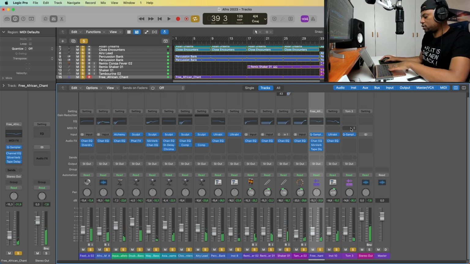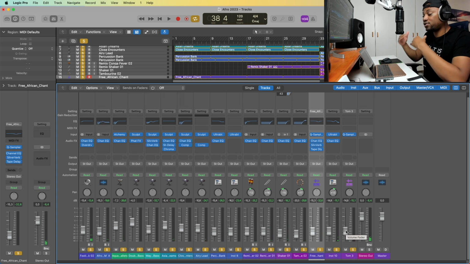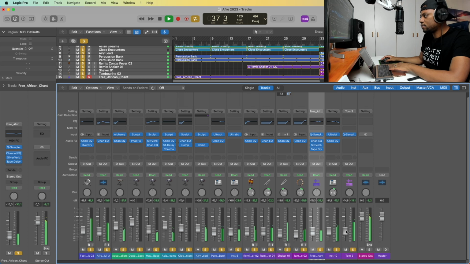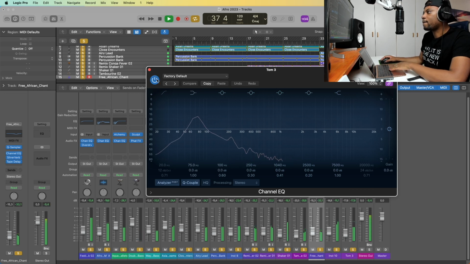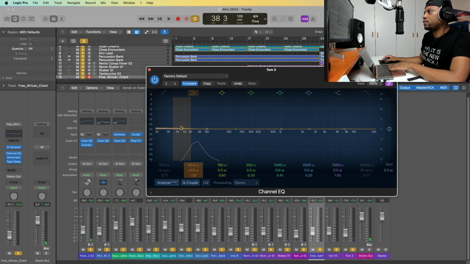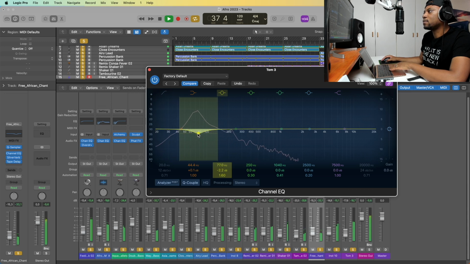Okay, so lastly now it's the tom. So I'm going to make sure that the tom is nice and present, contrasting the kick, but not too louder than the kick. And with this tom, I might want to check the EQ. And I think I'll just drop down this frequency here that it's focused on a little bit. Maybe around 100 hertz.